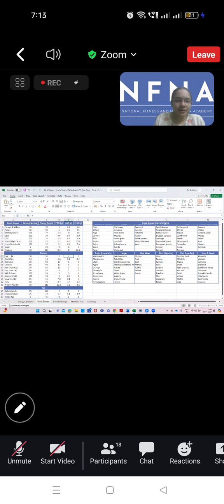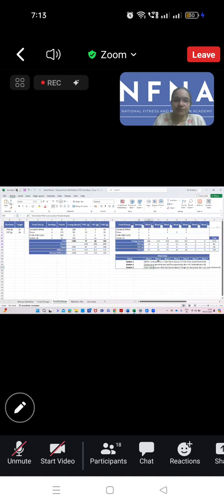Now, in the protein section, from egg till fish, we need to skip. Okay, so we can include milk and dairy-based products. It could be the regular skim milk, or even plant-based milks can come under the category of skim milk when you are choosing. Okay, then soy chunks, tofu, protein powder, nuts and seeds, cheese, paneer, visible fat, all these come under vegetarian only. So just this, from egg to fish, is what we need to skip while preparing this. Okay, now let's move on to the food exchange table.